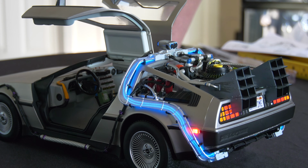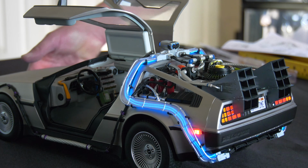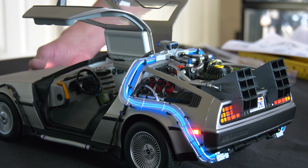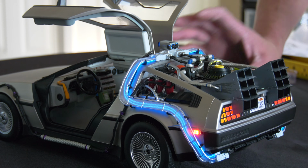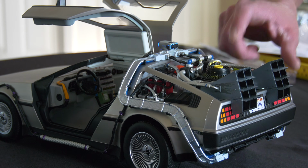That's a cool effect. That is a very, very cool effect. A plus on that, A plus on that 100%. And the flux bands are gorgeous. They really give that glow hue.